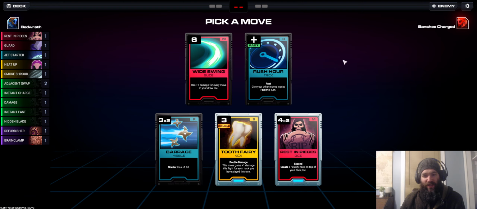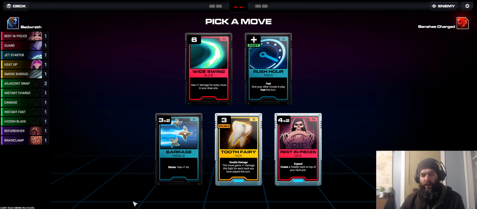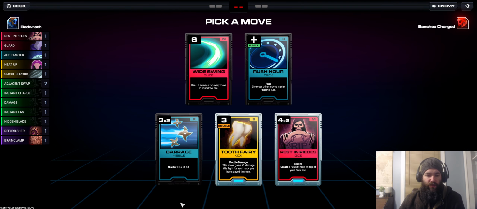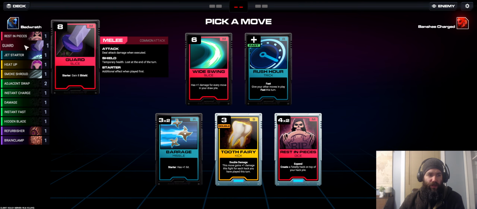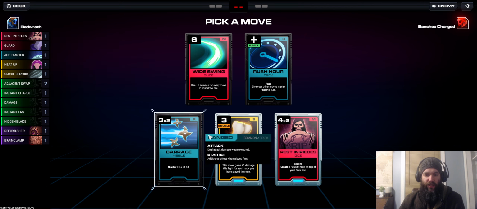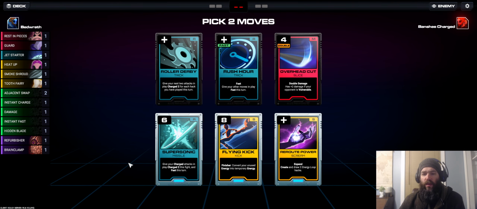Give your other moves fast this turn. Has +0 damage every move you draw upon. It's bad. Rest in Pieces, slightly. Rest in Pieces Barrage. Tooth Fairy's very interesting. I don't know if it's really worth it, even with Jet Starter. Jet Startering a bunch of times and then maybe looking to get a big Tooth Fairy could be a thing. Screw it, let's do it. We don't know if we don't try it.